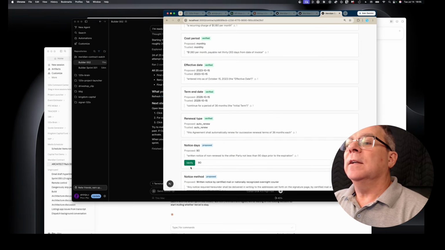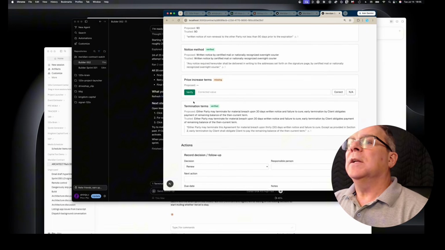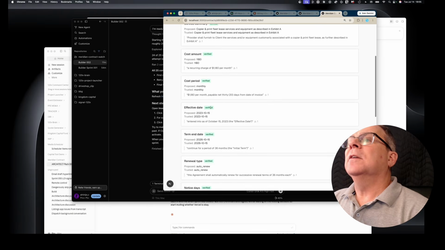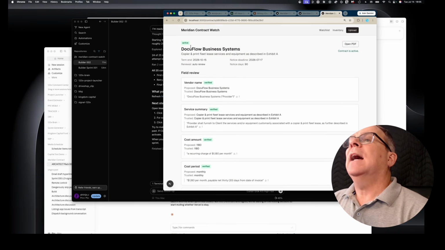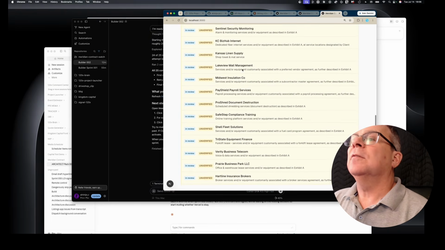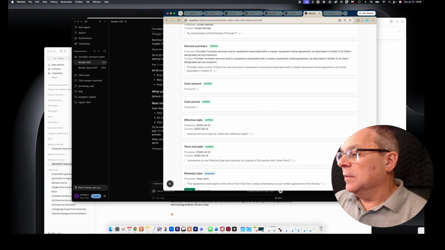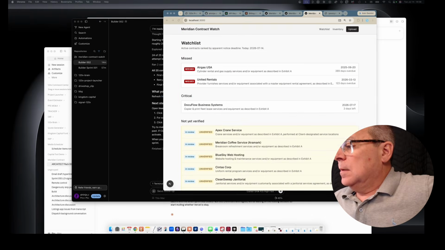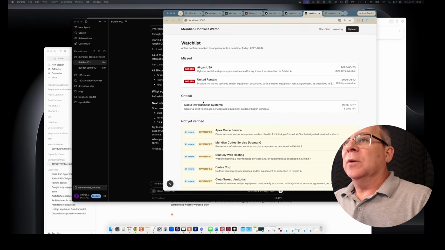We'll verify, but it's basically just looking at the contract and you're verifying the termination terms, verify, record decision, verify. We'll activate the contract. Contract is active. That's fine. And we'll go back to the home page. Do we have a verified one in there, or are they all unverified? So I'll pause and I'll verify 3 of them here so you don't have to watch me do it. Okay, so I've done all 3, and 2 of them are critical, so that's good.